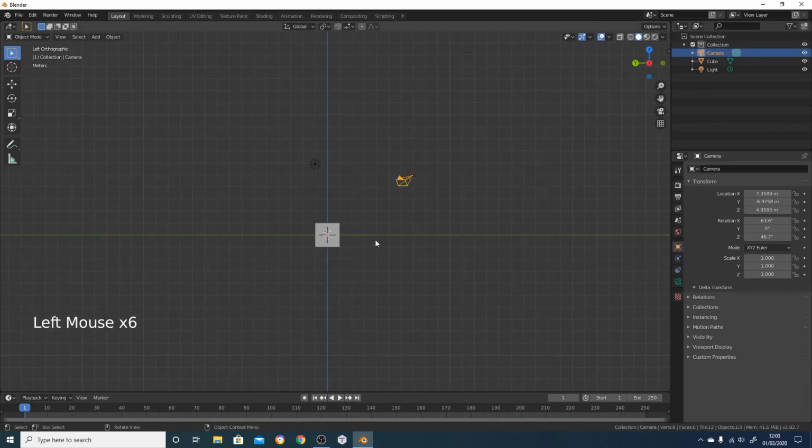So that's the basics of how to navigate around a scene in Blender. There's lots and lots of videos that will go into much finer detail on the blender.org website, which are really very good. There's also 1,000,001 videos on YouTube about how to use Blender. If you do watch those, just make sure that they're talking about Blender 2.8 or later, because the user interface changed fairly radically with the 2.8 update.